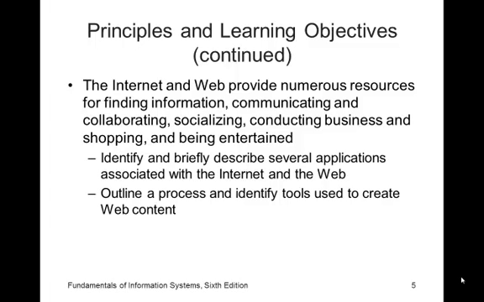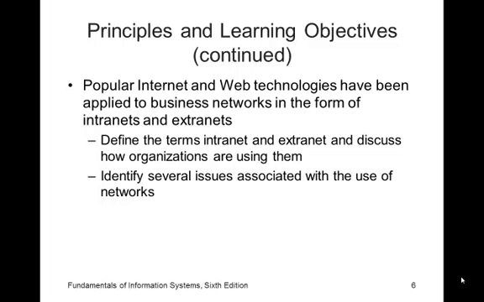In particular, we'll take a look at how the internet and the web can improve collaboration in an organization, socializing, and just make the business experience much, much better. You were introduced to intranets and extranets in one of the earlier chapters, but here we'll focus a little bit more on how they actually work and what types of technologies you find in intranets and extranets.